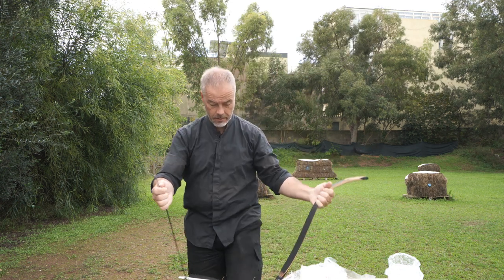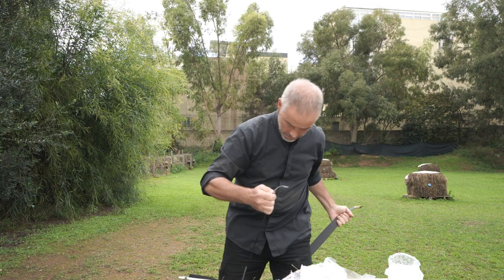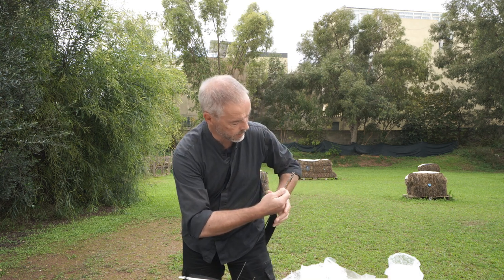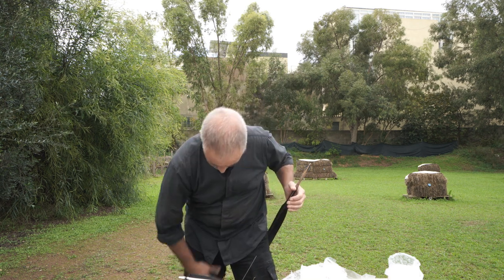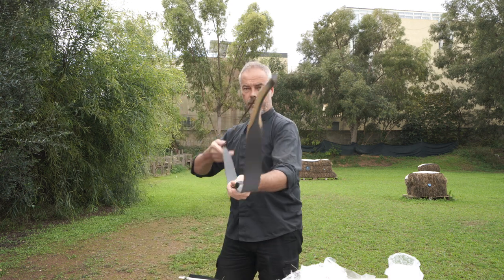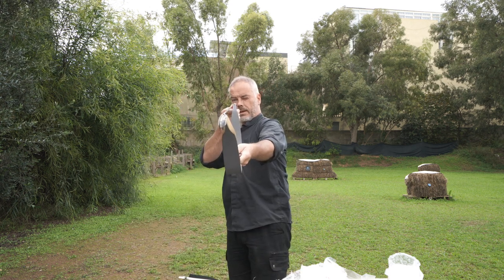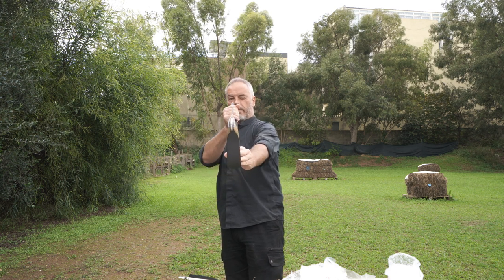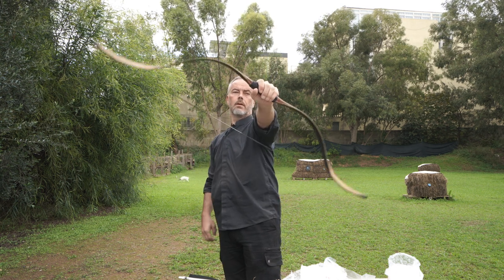So I made it now as straight as possible. Maybe it's not straight enough, we will see. But it's only 30 pounds, so it should not be too big of a deal. But still, if the bow is not straight, I mean, what sense does it make, right? And you can build your limbs and whatever as accurate as you want.